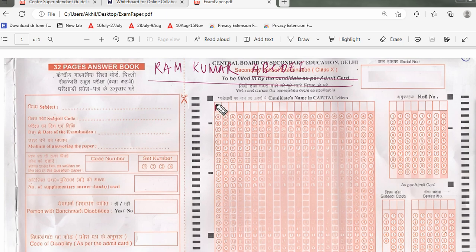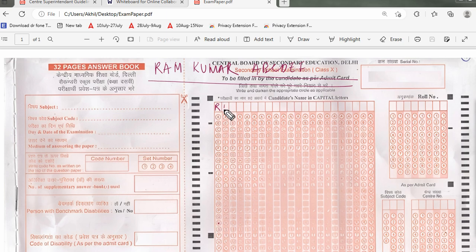While you are writing R here, the first alphabet in the first place should be bold, like a capital. Whenever you are clicking on R, just move your pointer down, going A, B, C, D, E, F, G, H, I, J, K, L, M, N, O, P, Q, R. So you are getting R like this, and you just put a dot here.